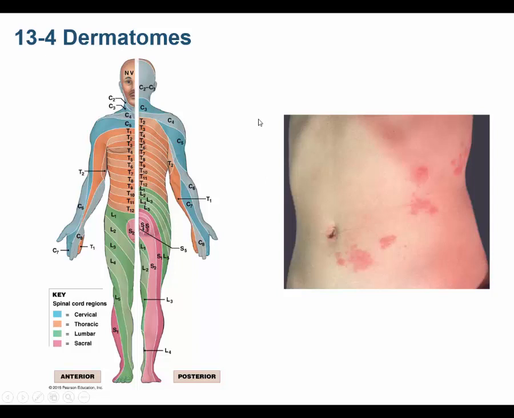Now, our peripheral nervous system is organized in such a way that you can actually name dermatomes and myotomes. We'll talk about myotomes as well. I'll spell that word for you. Myotomes, they're not as clean as dermatomes. What I mean is there's exceptions, and it's just not a clean delineation like there are in dermatomes. But let me show you what the dermatomes are. A dermatome is a section of skin, and it's bilateral. That means on both sides of the body.